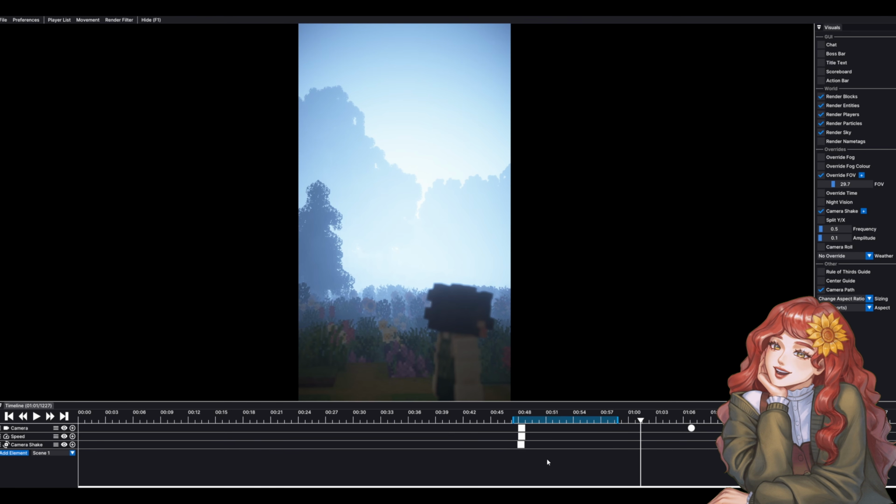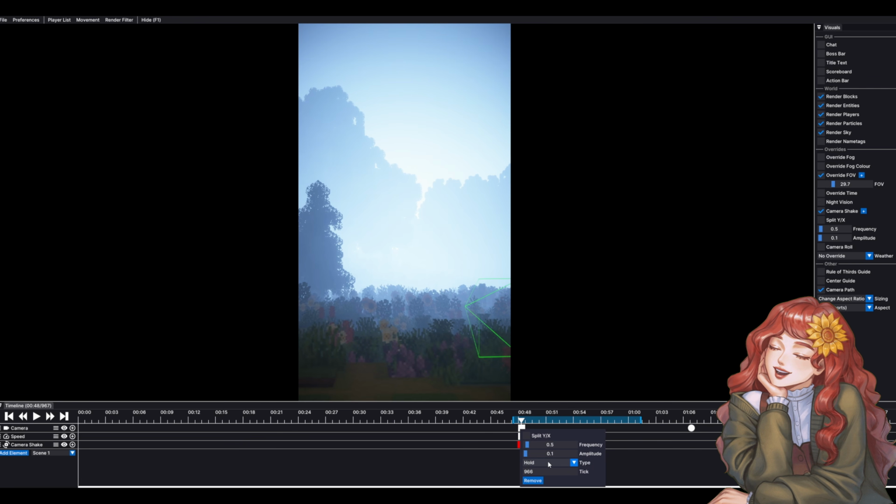A very subtle thing that honestly I think only I would notice when I was making this, but you know, if you like that as well. I did add a very minor camera shake, which you can do by doing add element, just like the others, camera shake. And so now this is on this third line for me. I set it as hold as well, just lining it up for the most part with the other two keyframes for the camera and speed.